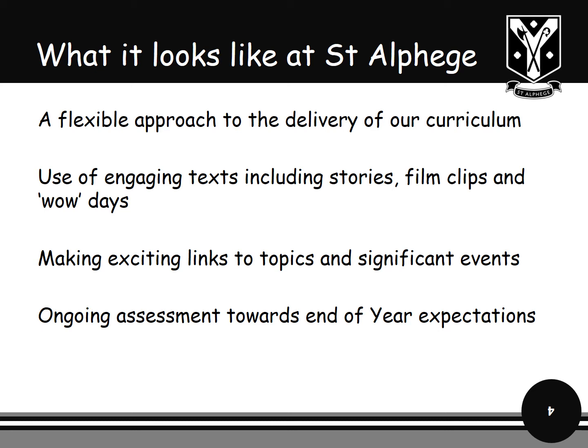You will see that strong cross-curricular links are made with topics in geography and history and also include significant events and religious festivals. For example, the children in Year 2 are encouraged to engage in the history and drama of the Great Fire of London, and in Year 1 are inspired by life in Australia, and Barnaby Bear arrives in class. We help him to find out about the UK, compare it to Australia and create a holiday brochure for him. These topics are all explored and used to inspire creative thinking for writing.